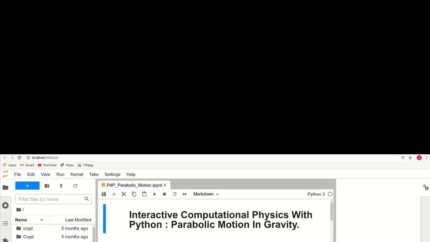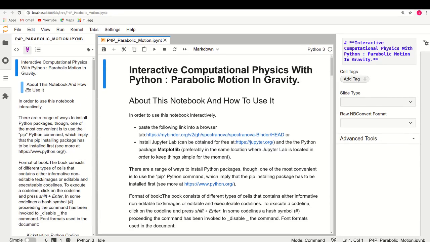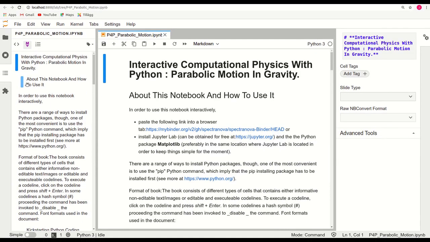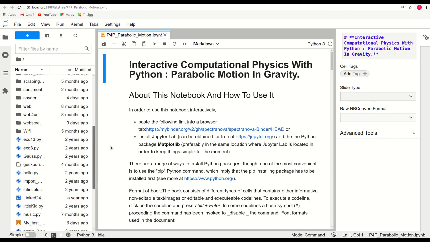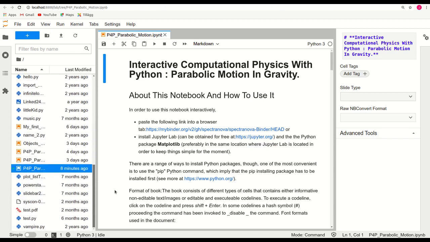The left pane here is for showing the table of contents if the book happens to have such, or it may show the folder where the book is supposed to be, and the book which is being uploaded is in green here with the green dot.